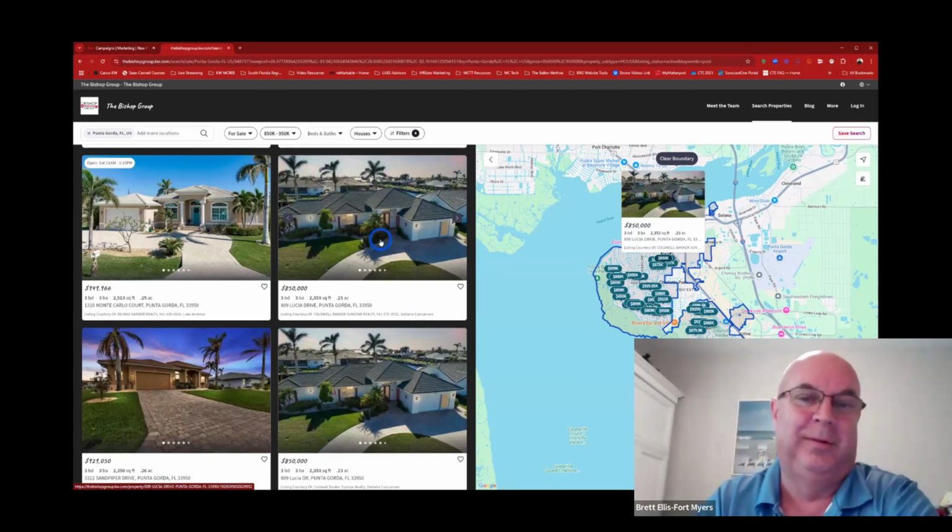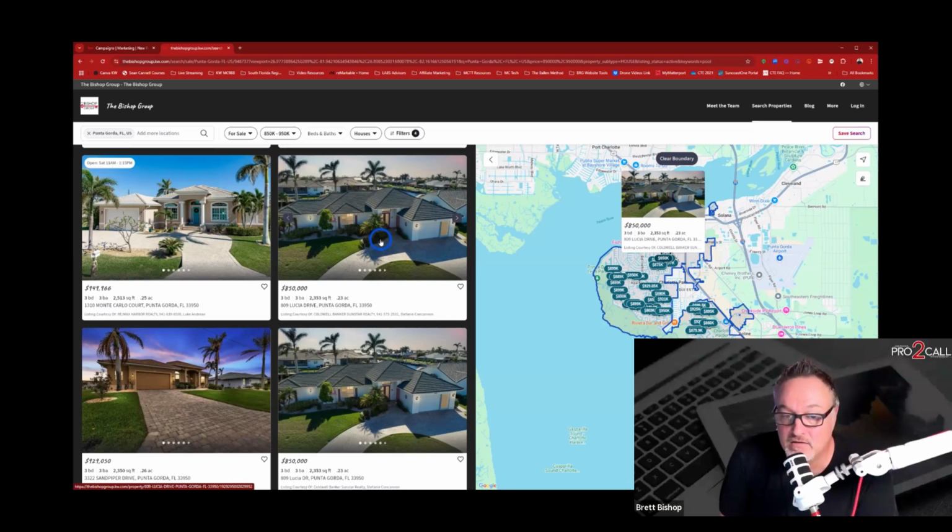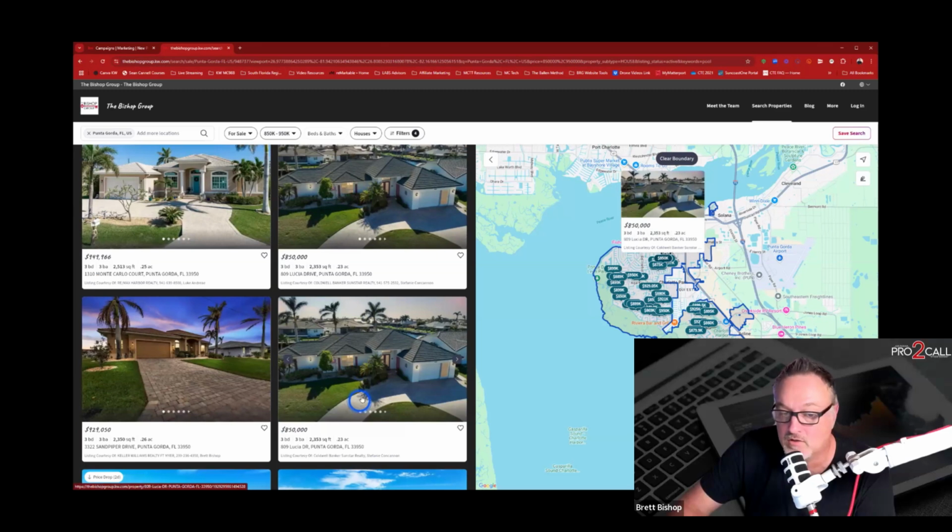Ah, there you go. So you can imagine in an area, this happens a lot down in South Florida. Where I'm at here, it typically will only happen twice because Stellar covers everything north, but then we got Florida Gulf Coast down to the south. So this is showing up from both of those MLS feeds. There is nothing we can do about it. It will always show multiple listings. So if this one listing was, say, even down in the Collier County MLS, then it'd be showing 3 times.